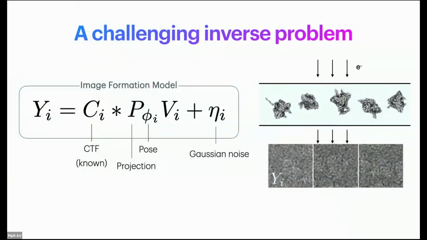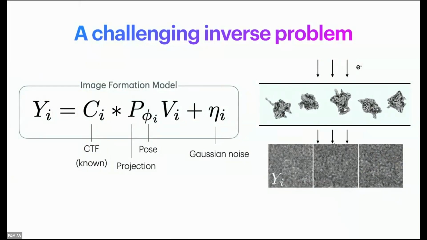Okay, so cryo-EM reconstruction. This is a super interesting, challenging inverse problem. Experimentally, as in the schematic on the right, we have a hopefully relatively pure solution of our molecule of interest, and it's flash frozen in a very thin layer of vitreous ice. And so these are our molecules. They're tumbling randomly in solution before being flash frozen, so they're captured from some unknown orientation.